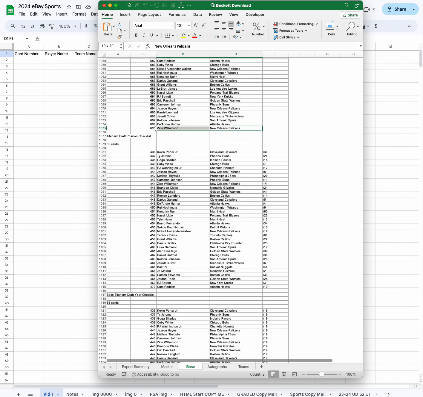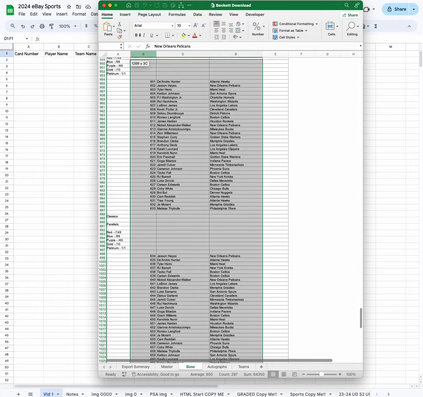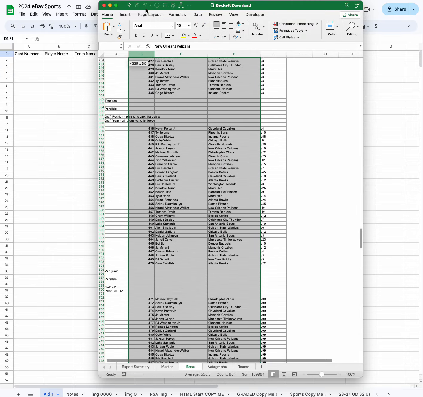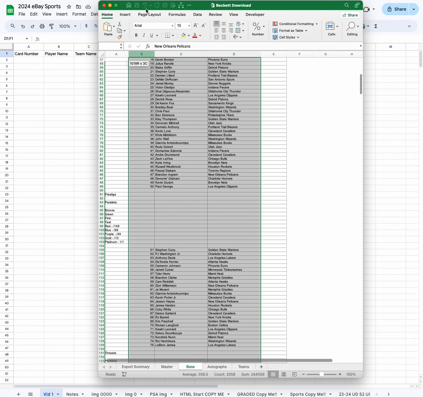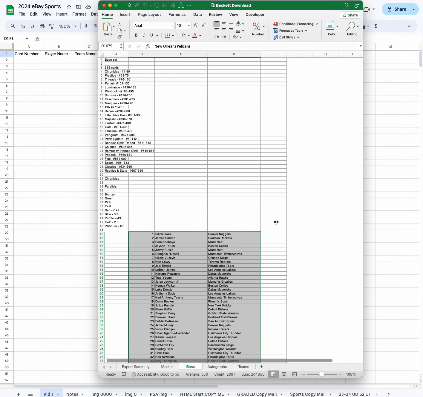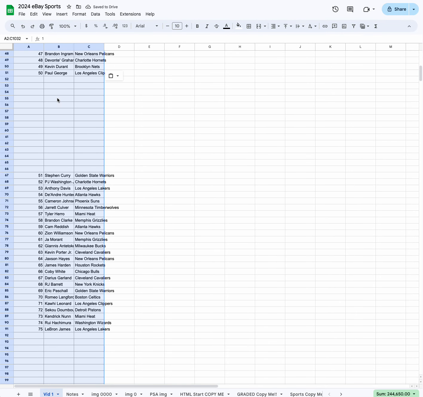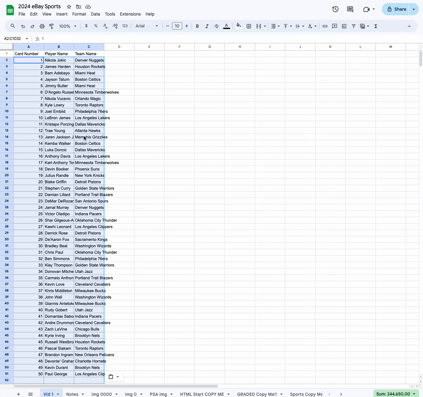So here's my 3 pieces of information. Card number, player name, team. I'm going to just do simple Windows copy and paste here. I'm going to just copy those 3 columns. And I'm going to show you how I deal with those spaces to make this quick. So I have a list 1 through 699. This is just normal Windows behavior. Control C copies. Control V pastes. I now have a list with a bunch of spaces. That's ugly. That's not what I want. I need line by line numerical order. How do I do that?